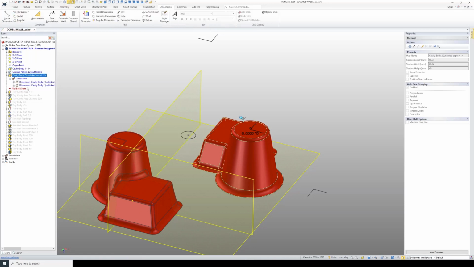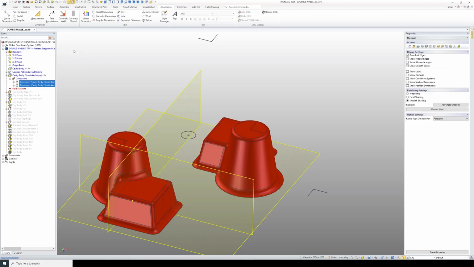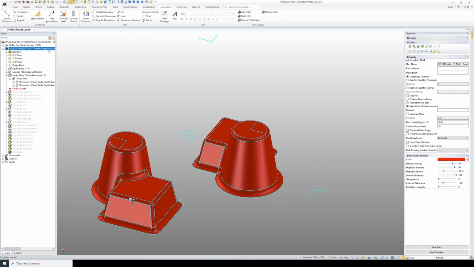Now if you don't see your constraints here under the part, you can right click here in your scene browser, top right hand corner. Maybe I'll go out of active, so deactivate. That's it.